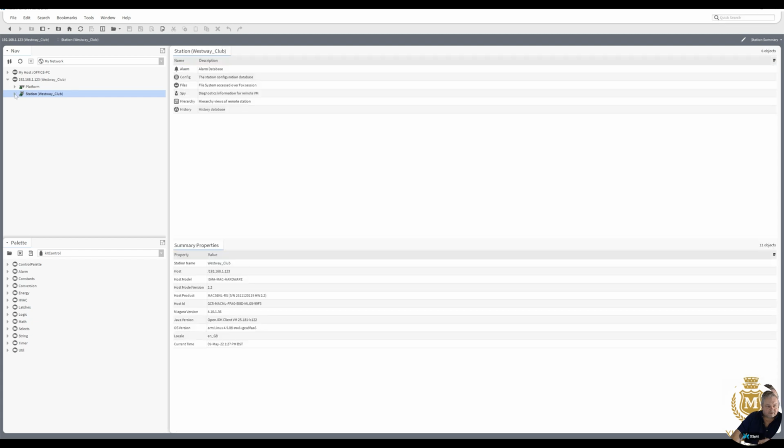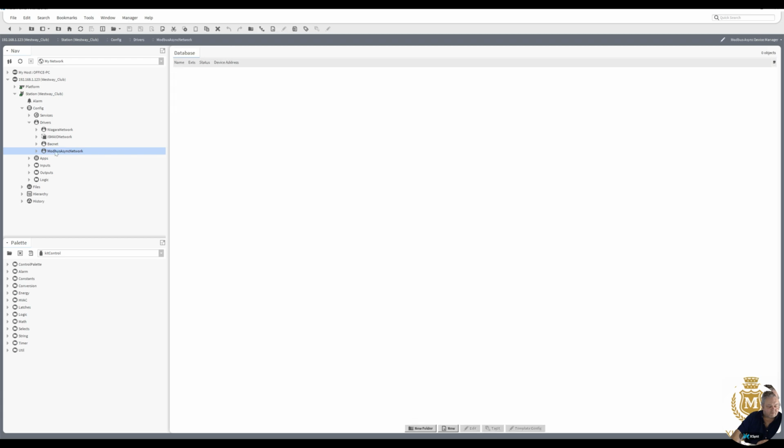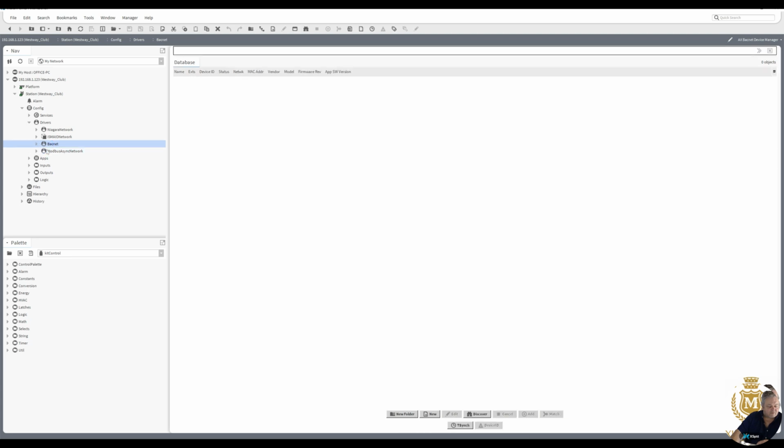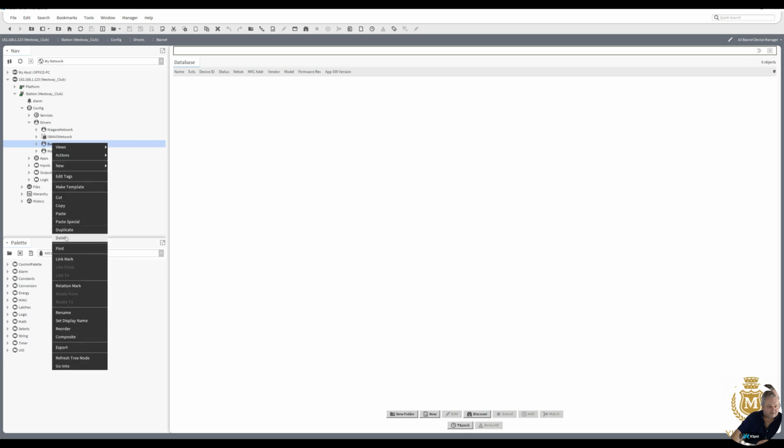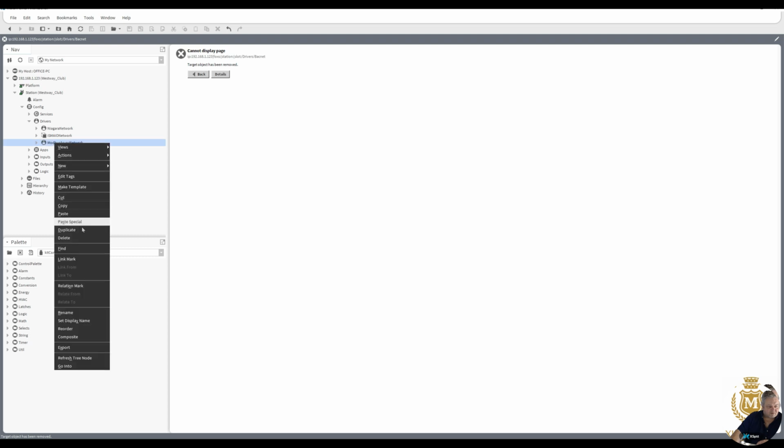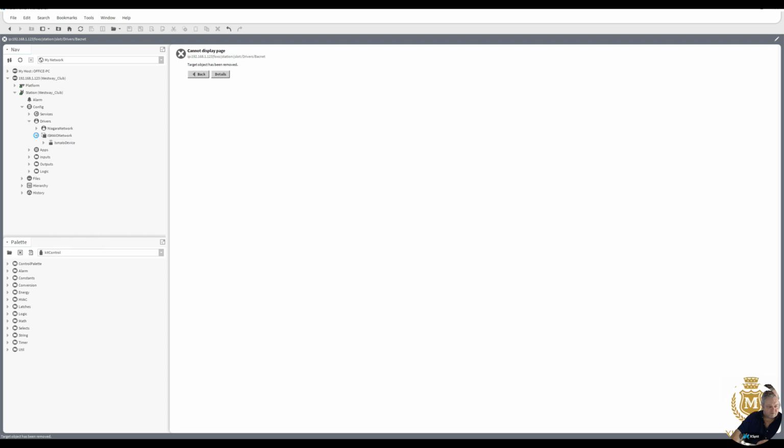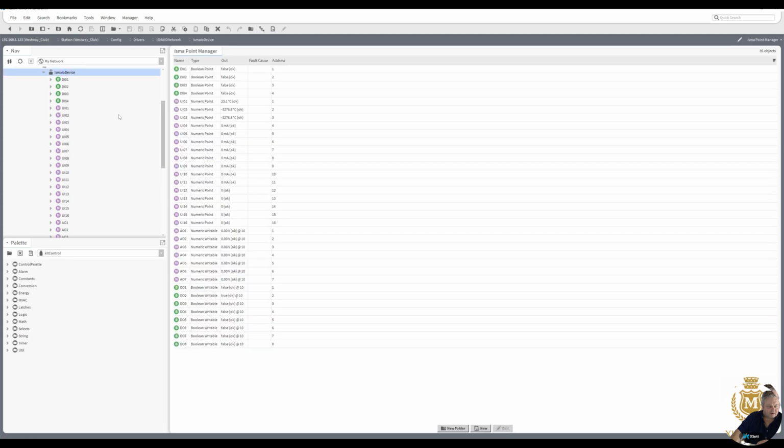Now I need to remind myself of this because it's been a while since I wrote it, so let's see what we've got here. We've got Modbus, so I presume we've got some ISMA modules. No, we haven't. Okay, so we've got no Modbus and no BACnet. Seeing we haven't got them, I'm going to delete them. No point in having those drivers there if we're not using them. Then we've got the ISMA network on the MAC 36NL.